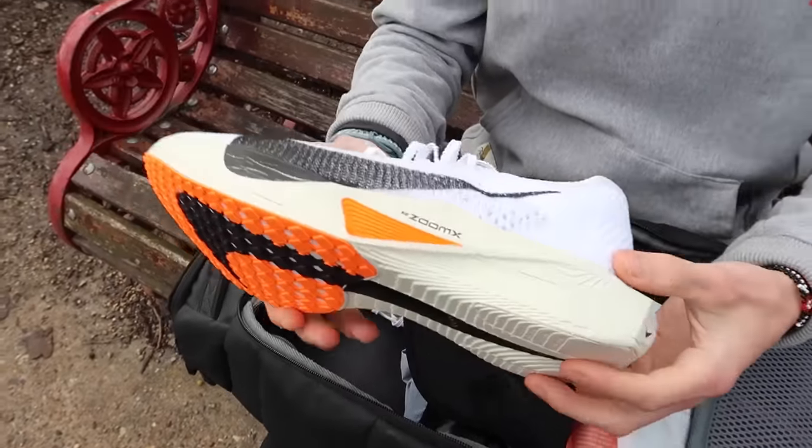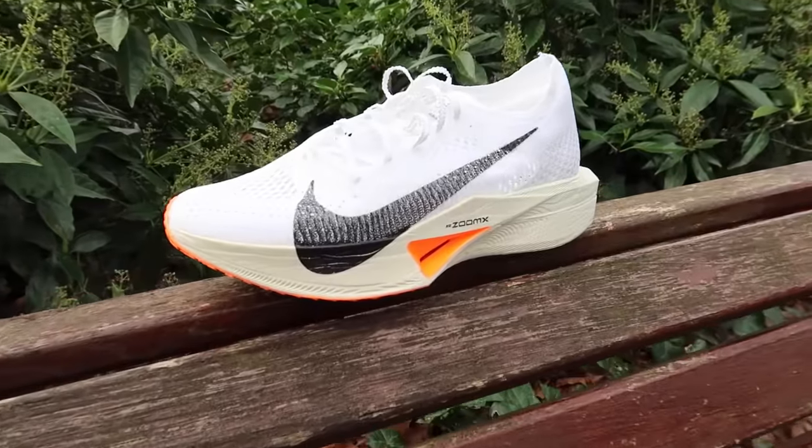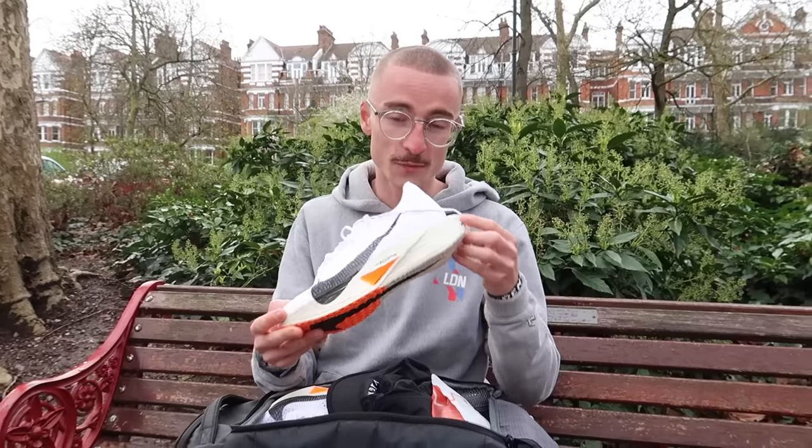Good morning. Today I'm down in Battersea Park in London. I've got a 15 by a kilometer workout to do in these, the new Vaporfly 3 from Nike. Haven't run in them just yet. I've had a little bit of a calf niggle over the last week, so I've been itching to give these a go. Should be all good to go today, see how we get on.